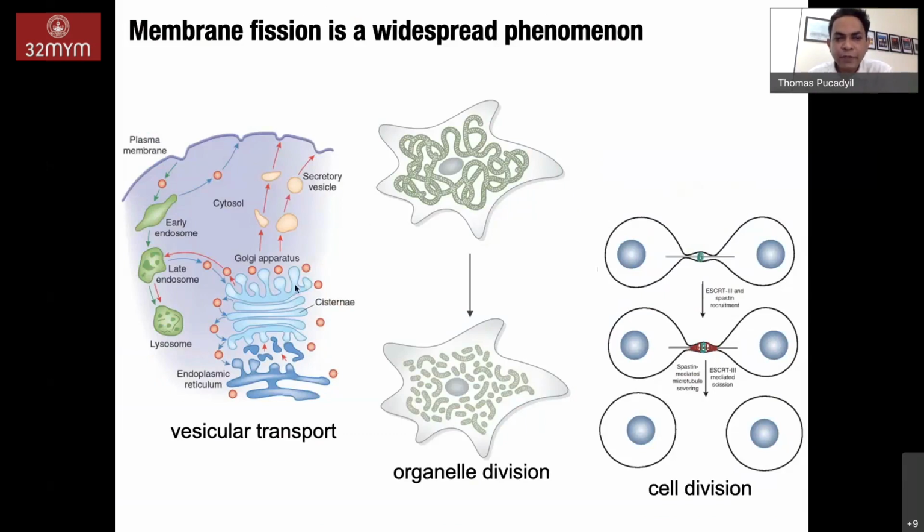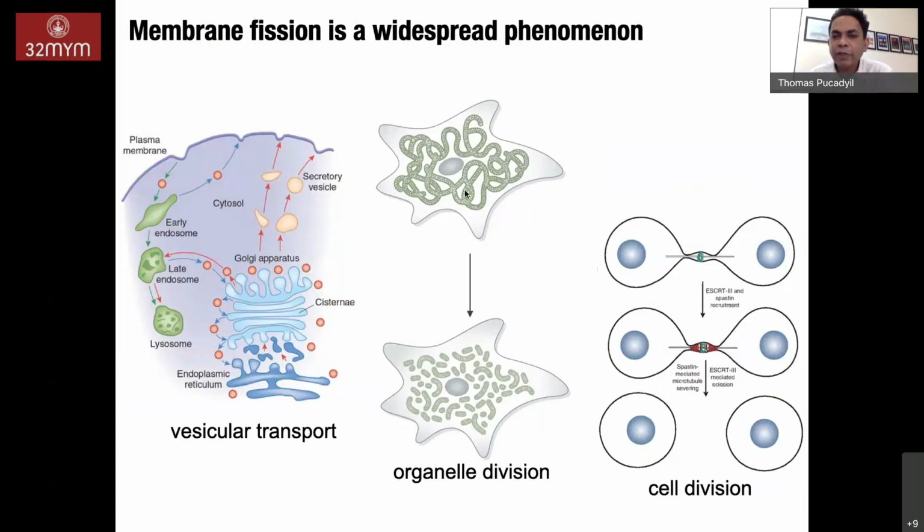So this is very prevalent in eukaryotic cellular systems where you have the birth of various organelles. This is a process by which you package proteins and small molecules into vesicular entities. And this is how the cell manages to transport a lot of proteins and membranes and small molecules across the various spaces of the cell.